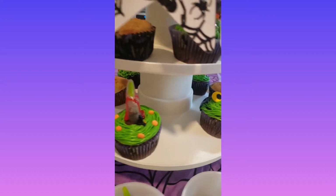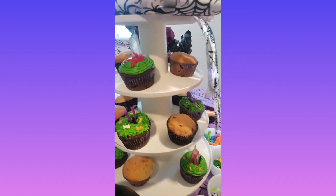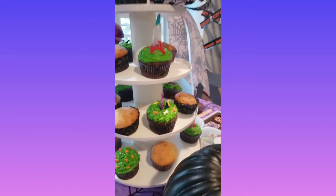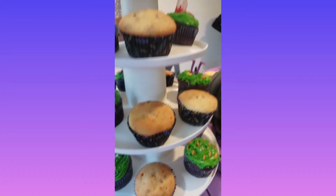Well, me and Grayson are done decorating our cookies, so we're going to take a little break. And Trikatie and my mom are going to get the cupcakes ready so me and Griffin can decorate them.